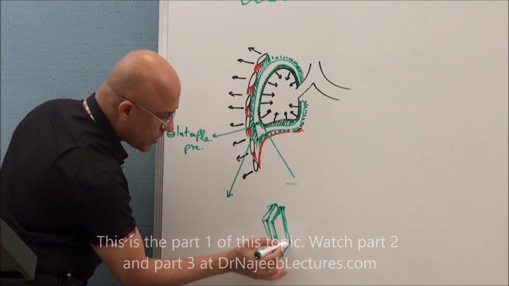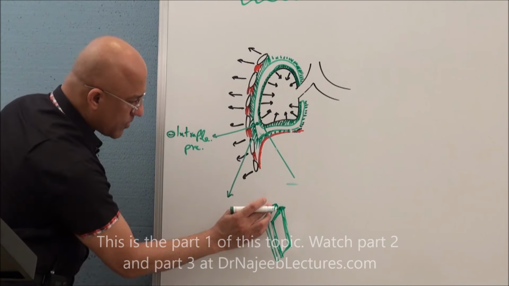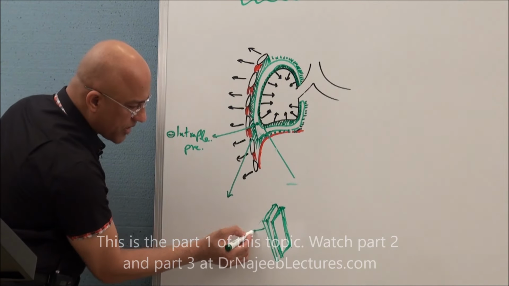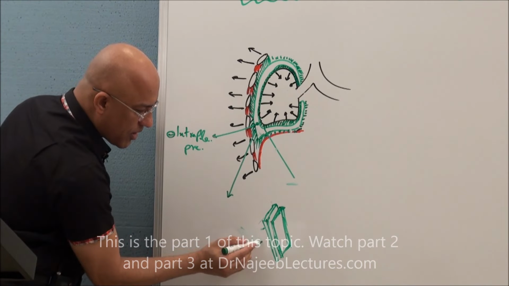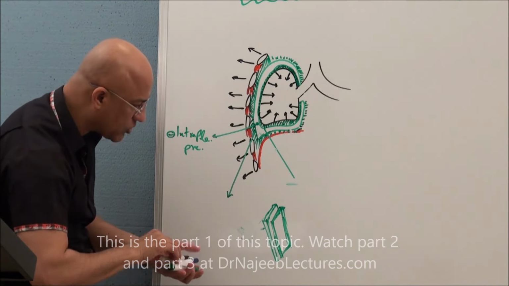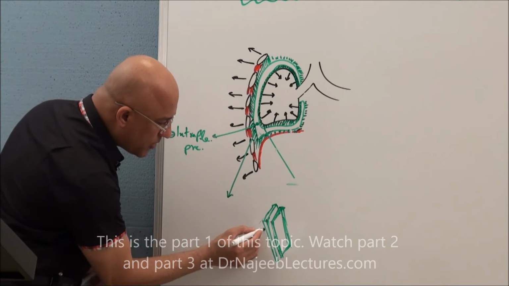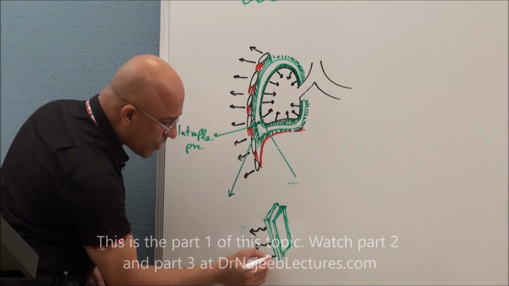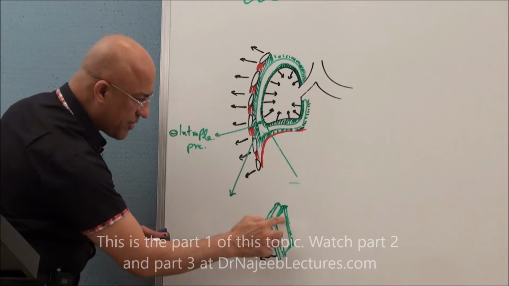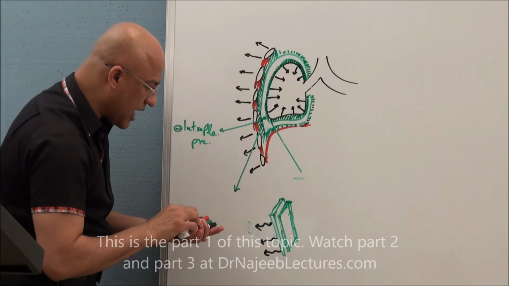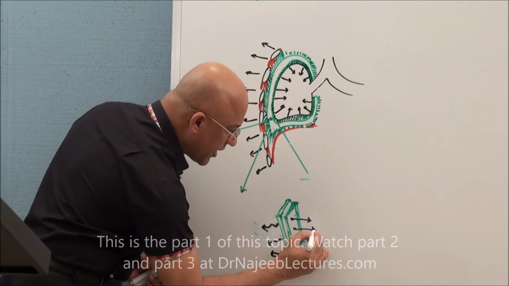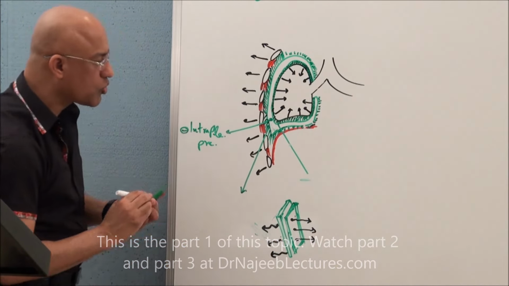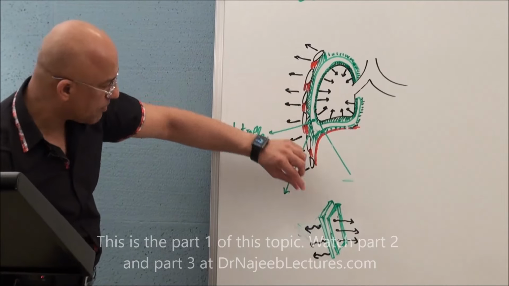Now, this is behaving as parietal pleura, which is trying to go outward. It is attached with the chest wall, which has a pull outward. And this is behaving as visceral pleura, which is trying to pull this inward. Now you imagine these two pleural layers. From here I put it here.